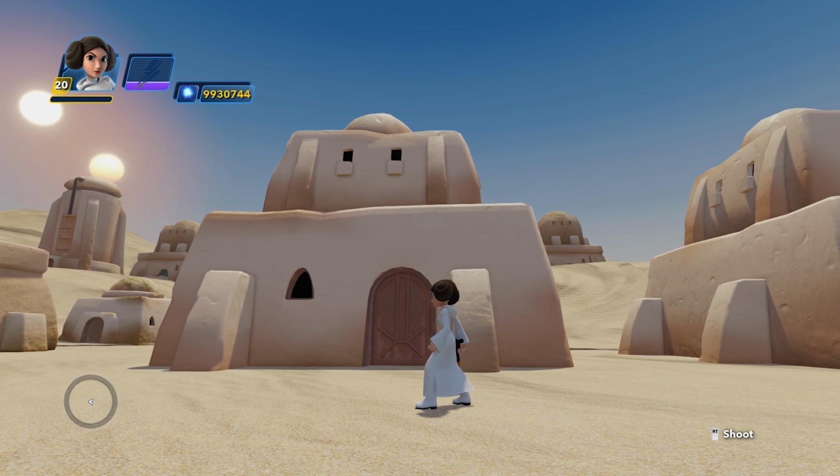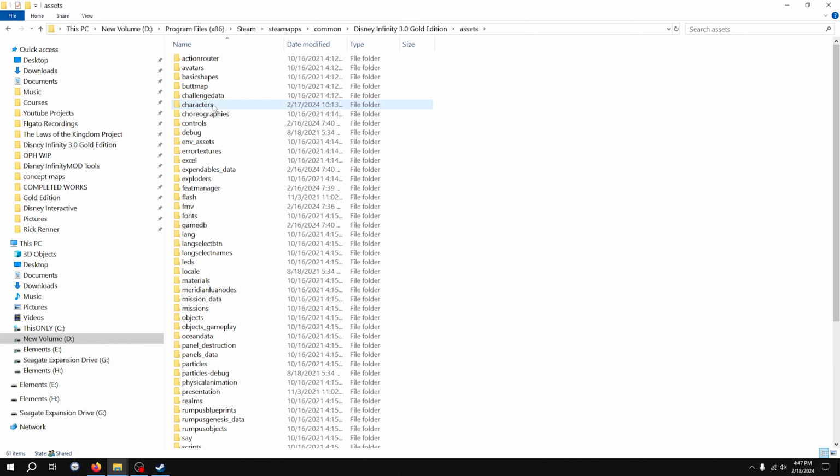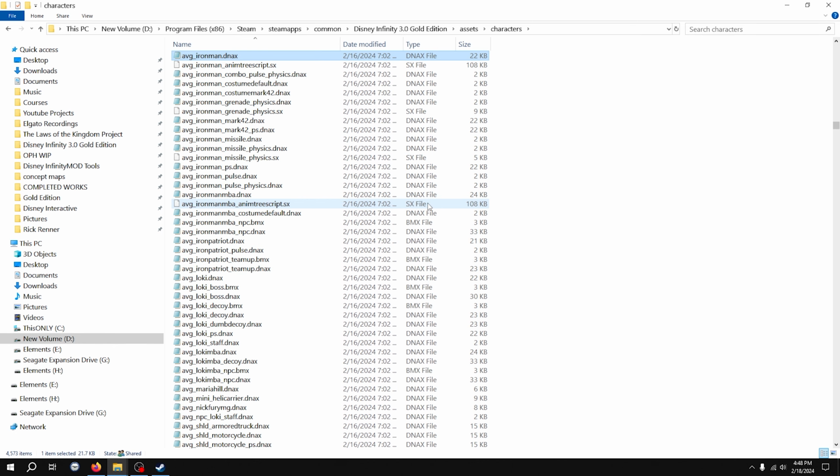So I am going to go back to my assets folder. All right, open up your assets folder, and I'm going to go to characters, and I'm going to need the, what did I say, Iron Man. We're going to use Iron Man, and so I'm going to press Z to go to the end of the folders, and then AVG underscore Iron Man, but not regular Iron Man. We need Iron Man Marvel Battlegrounds, MBA underscore NPC.